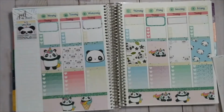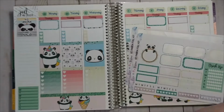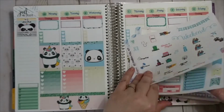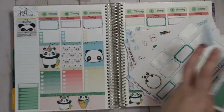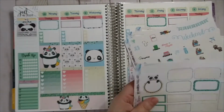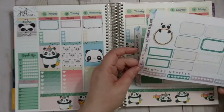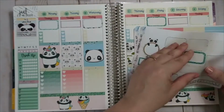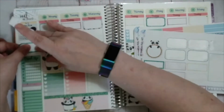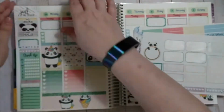So I keep thinking I'm going to create a personalized sidebar sticker for myself, because I never know what to put over there in what order. I was just thinking, what can I put down here? How am I going to put it down? It never works out the way I want it to, so I keep thinking I'm just going to eventually make one.